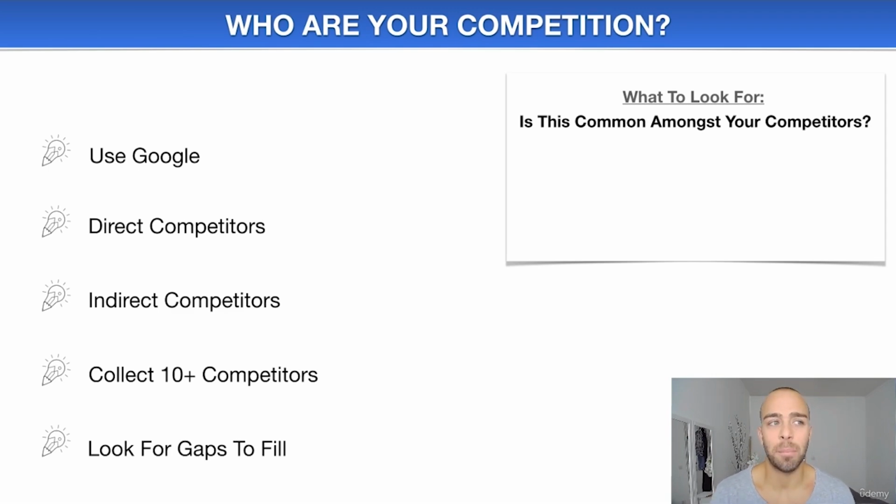Do you see a type of pattern? Maybe they have bad service. Maybe the quality is really, really bad. Or maybe, I don't know, maybe it's something wrong with a color. Maybe they're searching for another color. Now, whatever it might be, you do want to look for patterns that you can just write down, write a note about, and see if that is something that is common when it comes to your competitors.